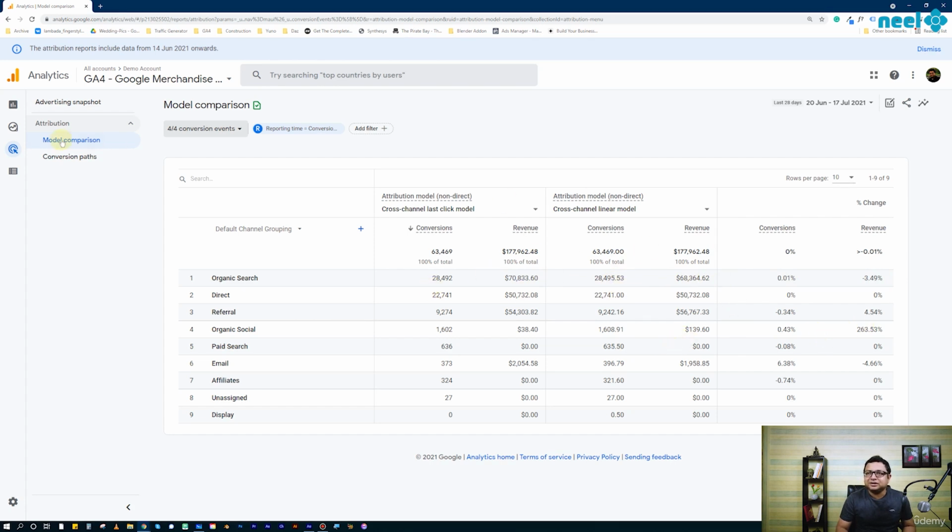So you get the idea. So that's what this table shows. Now, if you are a company with multiple marketing channels and all of them working together in a very omni-channel centric way to get users to your website and make purchases, then this kind of model becomes really important for you, right?